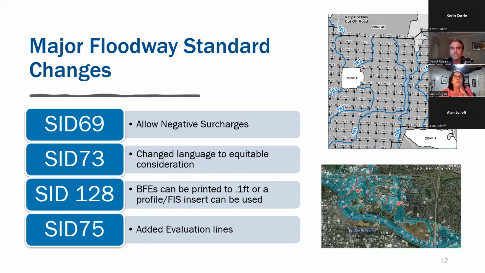So there's a lot of emphasis on when you do two-dimensional modeling, using depth times velocity as a starting point for your floodway, because that really shows the deepest waters and the highest moving waters. So you combine those together, deep, fast moving water, and those are your highest risk areas. But with the floodway constraints per regulation, we also want to make sure that we're equitable from one side of the river to the other. So just cleaning up some language there.